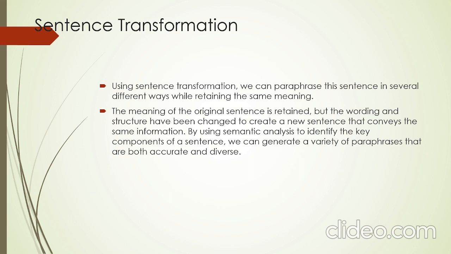Here we are telling how the paraphrasing works. So paraphrasing works on the principle of sentence transformation. Here, the same sentence is represented in different words while retaining the same meaning. Here we use semantic analysis to identify the key components of a sentence, and hence we generate a variety of paraphrases.